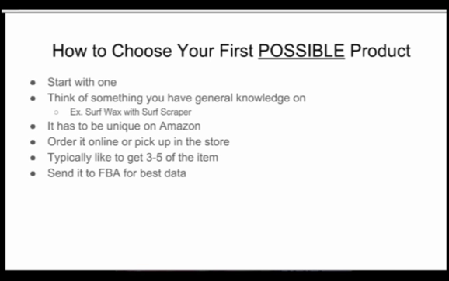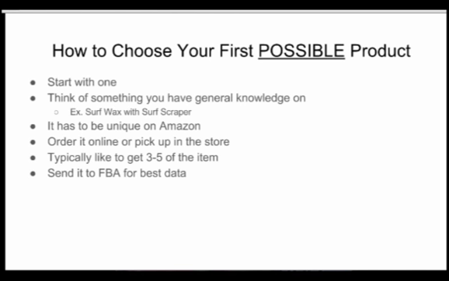This is the first theoretical thing that we want to use to find out what people are searching for on Amazon. Again, I'm going to say it again. This is like the bait, okay? And we're going to throw it out into Amazon to find out. We're going to ask Amazon, what are people searching for? Because if we understand what they're searching for, then it takes out the guessing. Okay, so this is how to choose your first possible product.